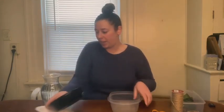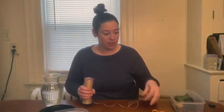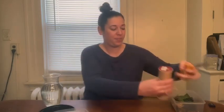Other than containers and water, you're gonna need some kind of string to hang your ornaments with. Now, all I had was this brown twine. If you had colorful yarn or something like that, that would look amazing with these. And you'll need some scissors to cut your string or your twine with.